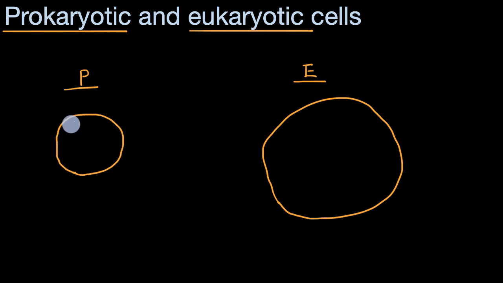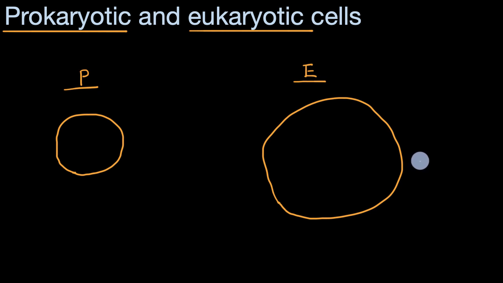I'm drawing it in two dimensions — you can think of this as a cross-section — but in reality it has three dimensions. You can almost imagine it as kind of like a bubble, although it doesn't have to be a perfect sphere; it can be distorted in certain ways. The reason I made the eukaryotic cell bigger is because eukaryotic cells tend to be larger than prokaryotic cells — roughly about 10 times bigger, though there is variation on either side.